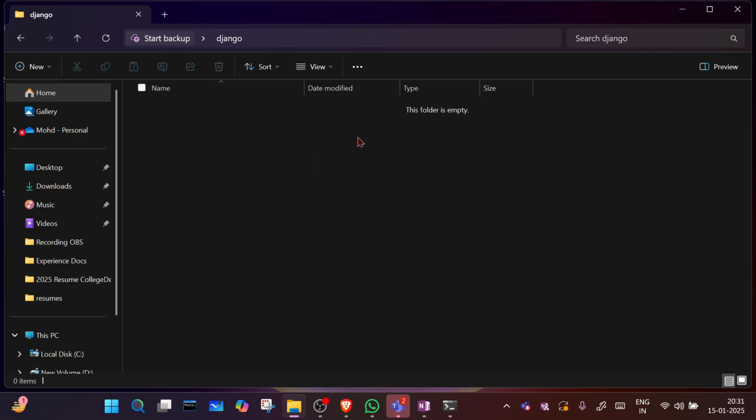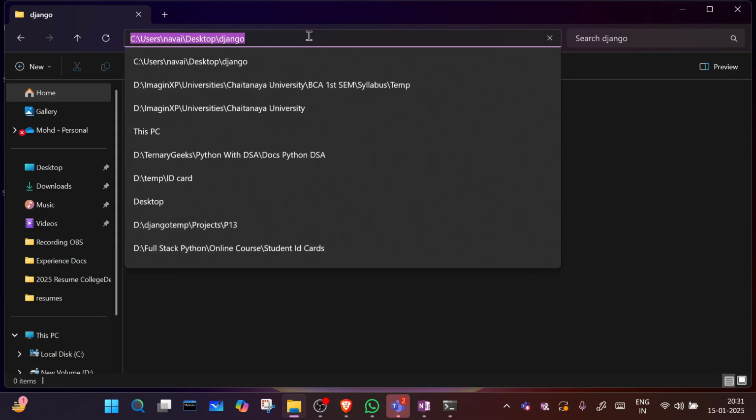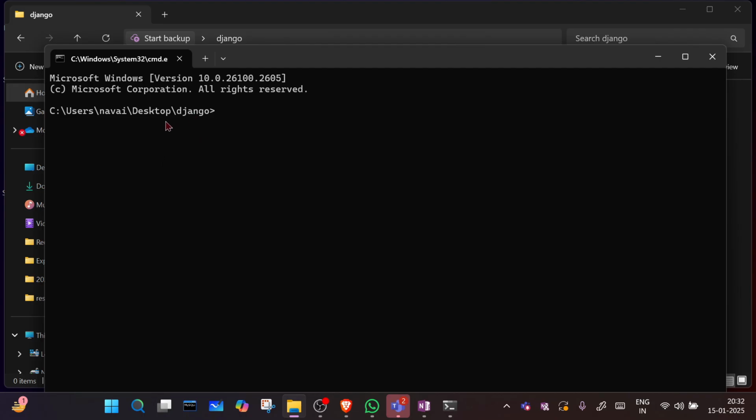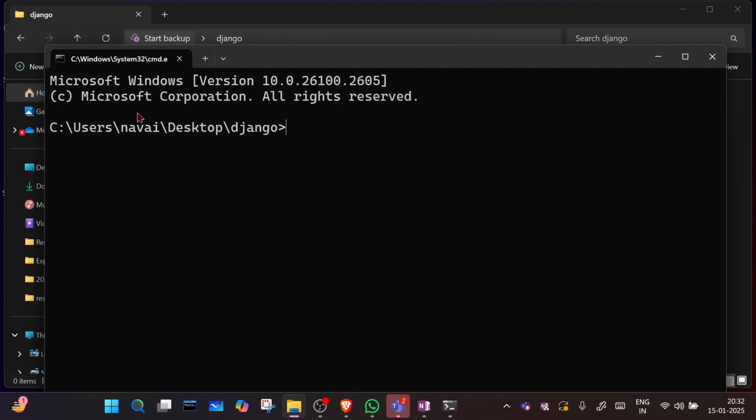After that I will click on the URL bar on top, which gives my folder location. I will delete everything from here and simply type CMD and press enter. My folder is present on the desktop, and inside the desktop we have the Django folder.